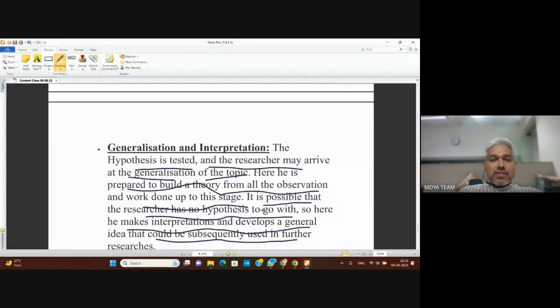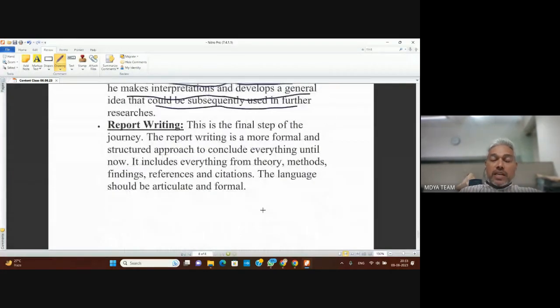And after this generalization and interpretation, what comes next? Report writing. It is very important. All the research articles, research papers, thesis, dissertation, all these writings have a report format. And what does that report format include? It includes title, objectives, aims, hypothesis, then literature review, and after literature review there will be research methodology, and in the research methodology you need to give your samples, data collection, data analysis.